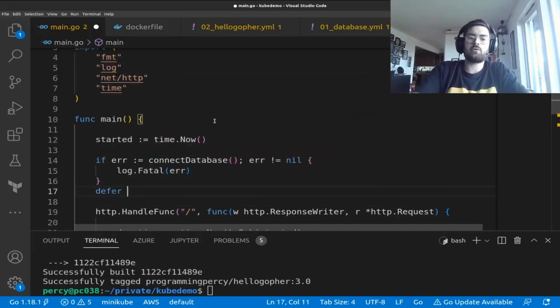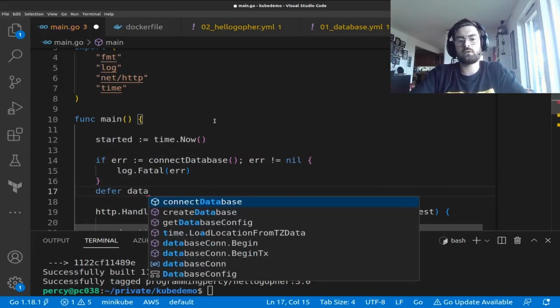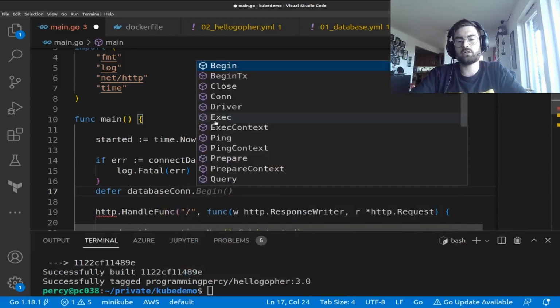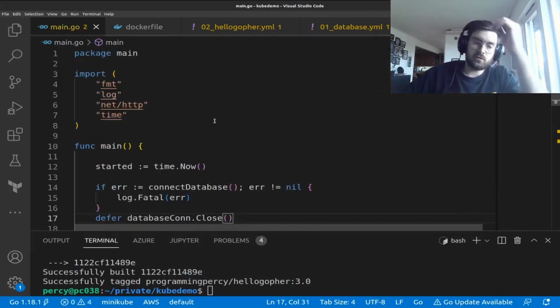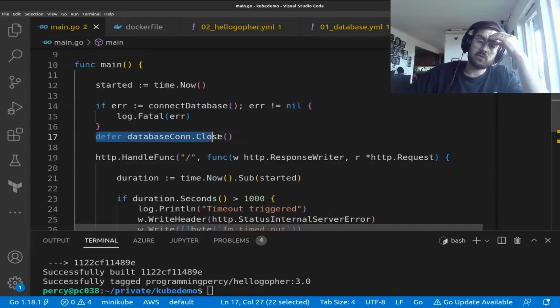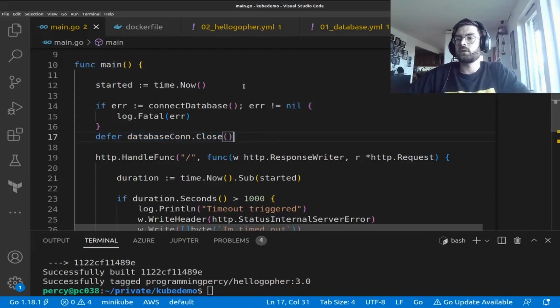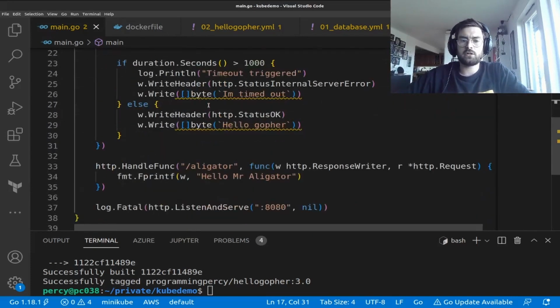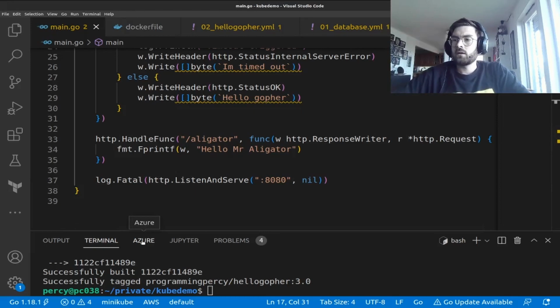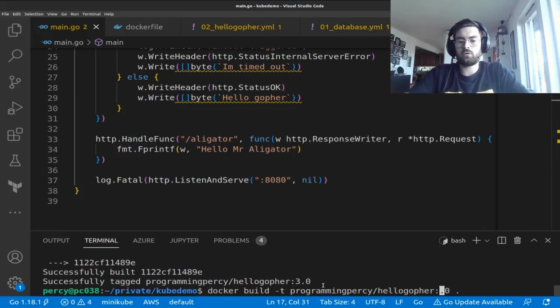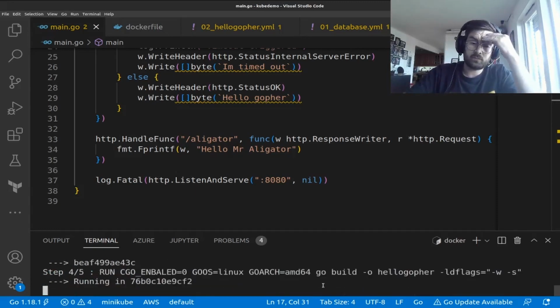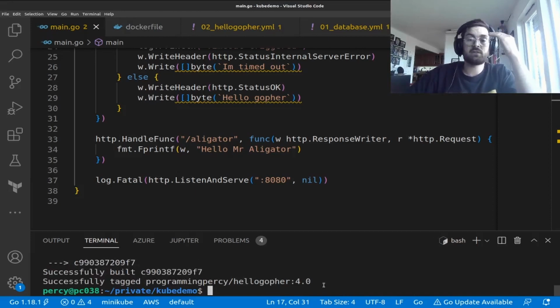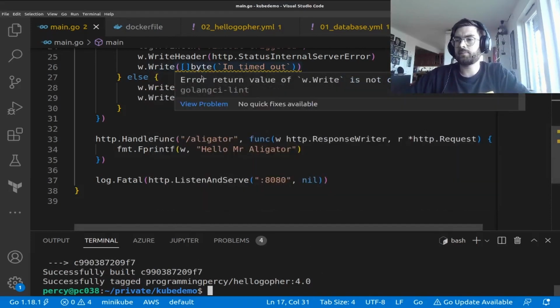And when we close the program, we want to tell the database connection to actually close. Defer in Golang is a way of saying that when this function closes, execute this function. So that's pretty nice to handle these kinds of things. So we're connecting and we're closing the connection as we shut down. Great, I think this looks good. So let's go ahead and update our code to OP version 4. Rebuilding the Docker. Everything built successfully, so there are no errors in the compiler.